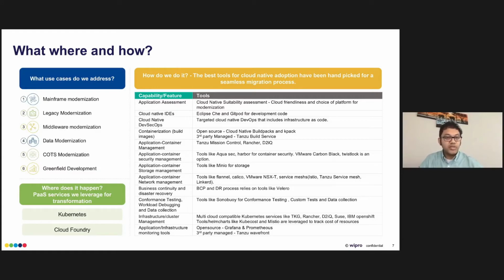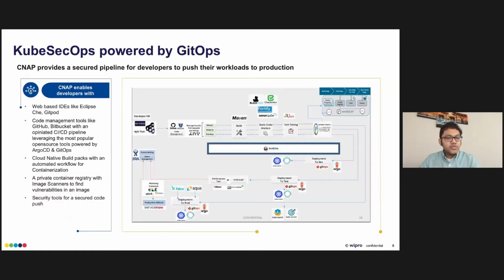Let's move on. What we have here is KubeSecOps. All we need is the DevOps pipeline. Here we have enabled the developers with the IDEs. The IDE itself can be launched after the code is generated, and it is managed through the pipelines. If you look broadly here, this whole pipeline process is automated.